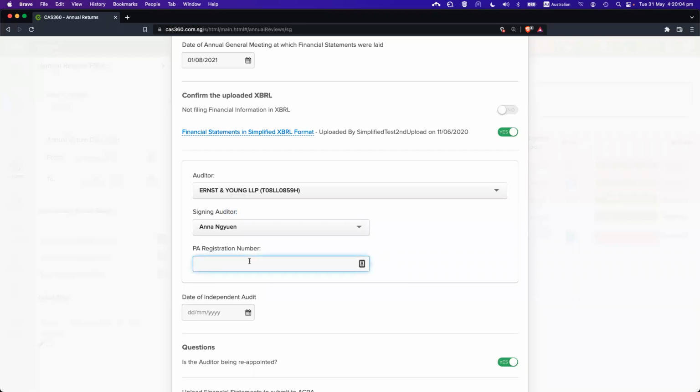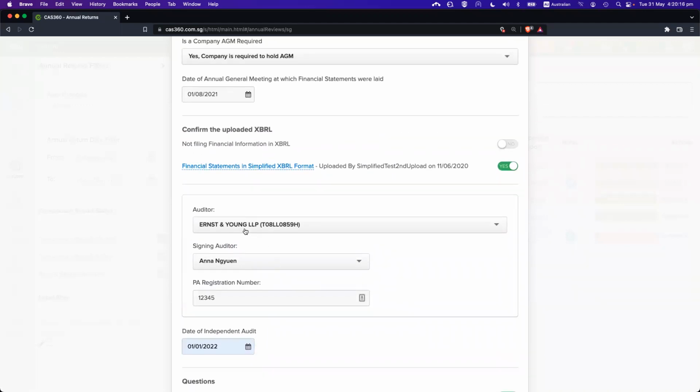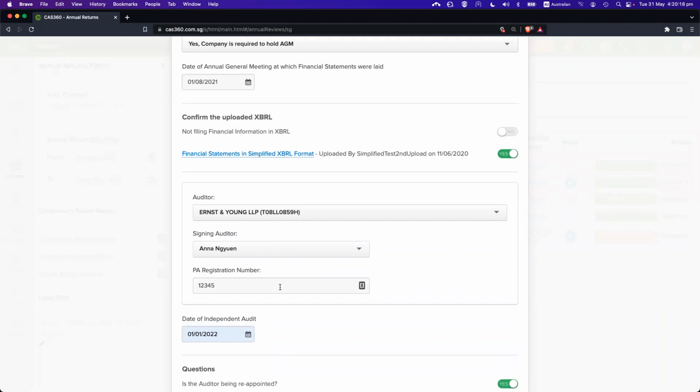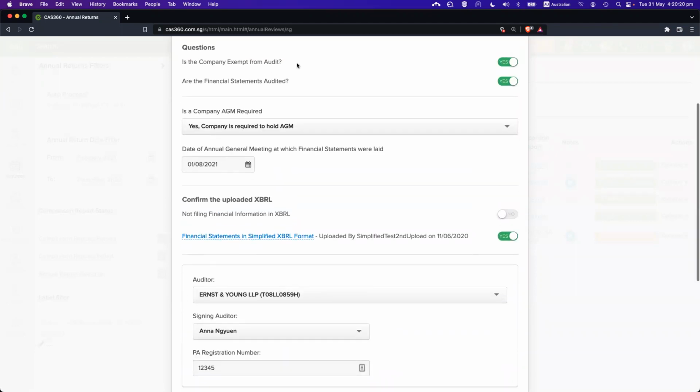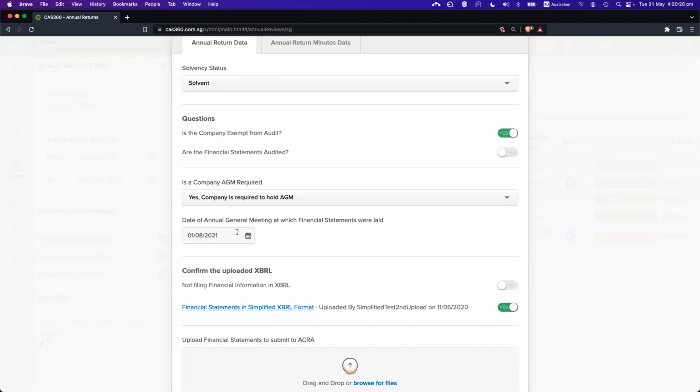The auditor should be able to provide that information for you. And then just enter the date of the audit according to the reports. So this is the information that you need to enter if the financial statements are audited. If they're not audited, then that section won't appear.